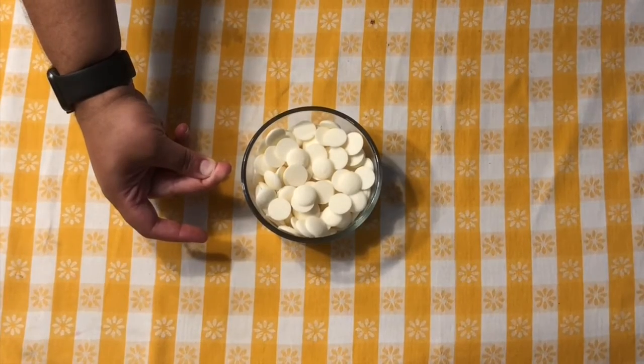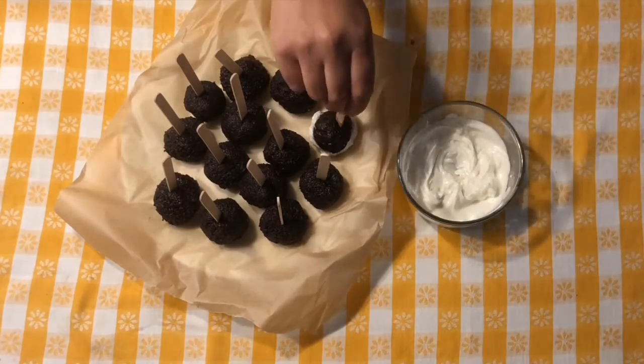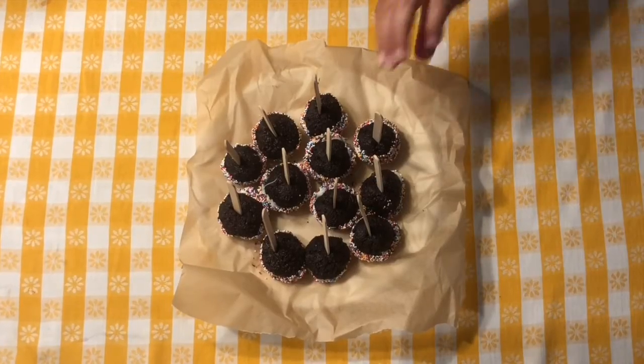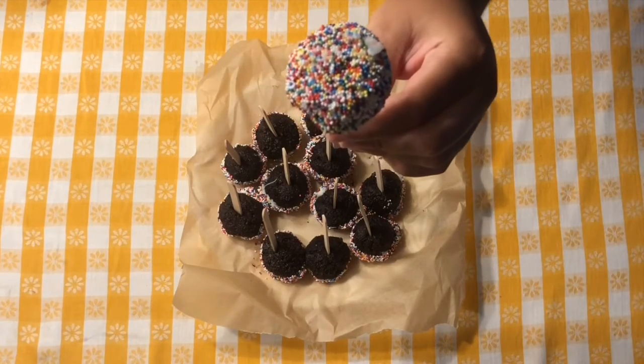Place your dipping candies into a bowl and microwave them. Cover your cake pops with as much melted dipping candies as you like. And don't forget to add your sprinkles. Dip and repeat for the rest. Now you have made your very own cake pops. Don't you want to take a bite out of this?